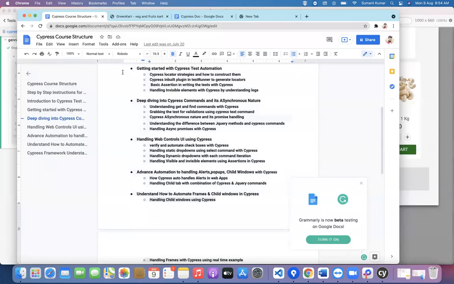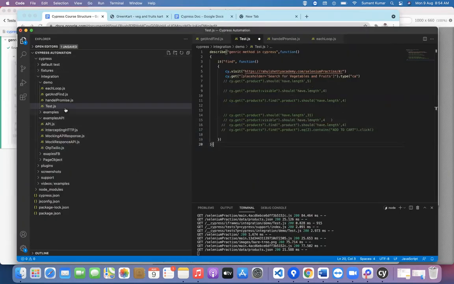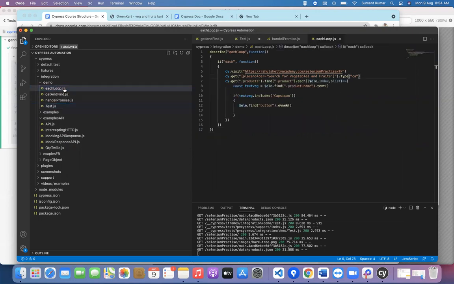So for that, how am I going to do it? These things I have already discussed in the last session, but I will clear them up a little bit more here, like how we can do it.